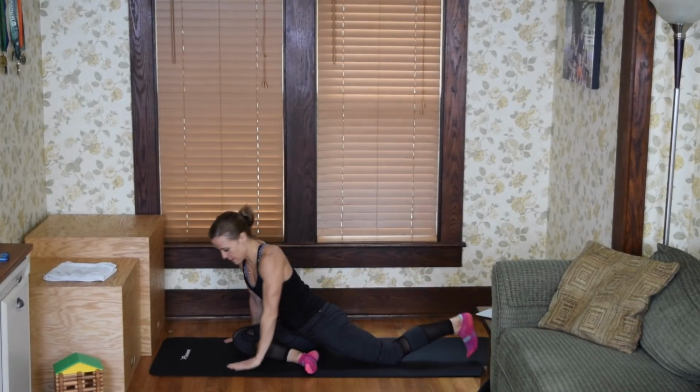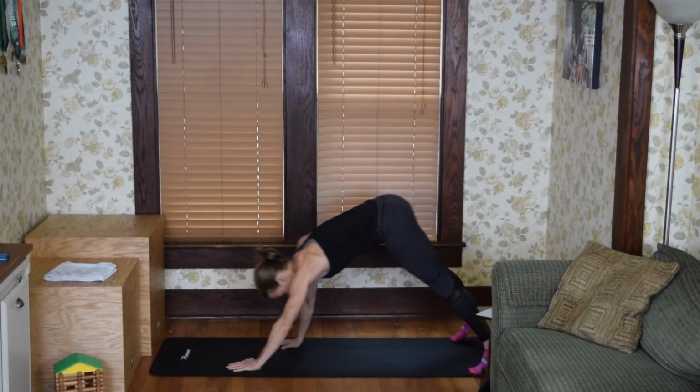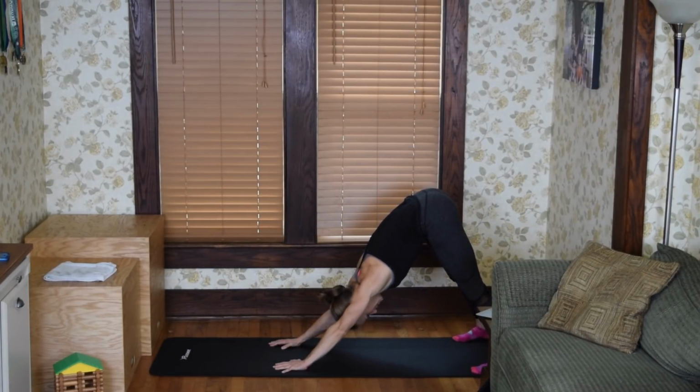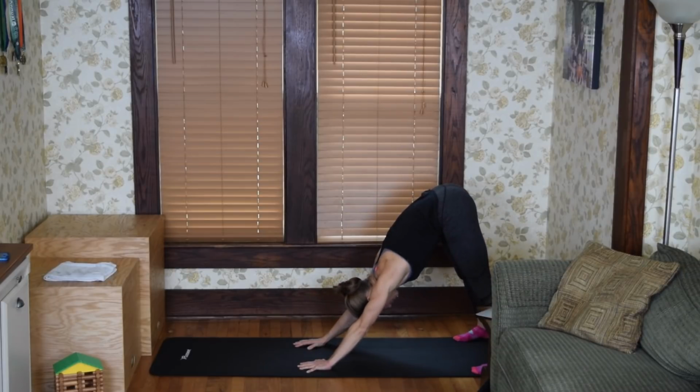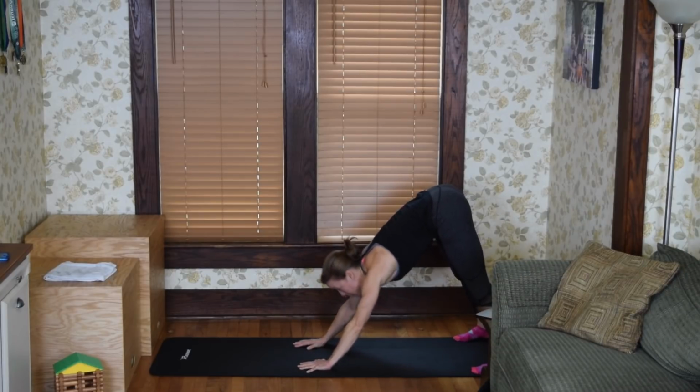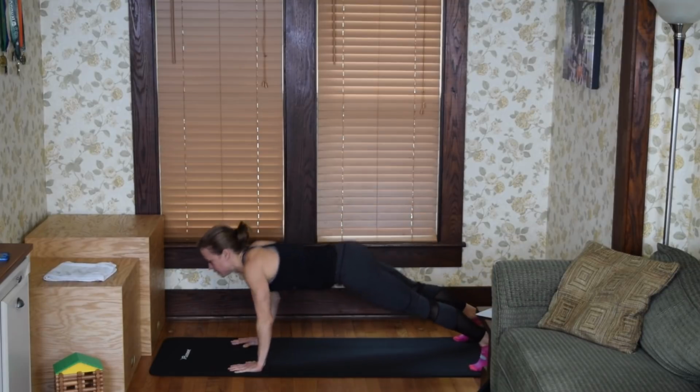And release. Alright, back into plank. We're going to send ourselves up into down dog here. And we're going to walk it back up into a bit of a cobra.